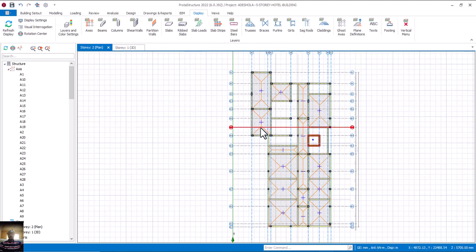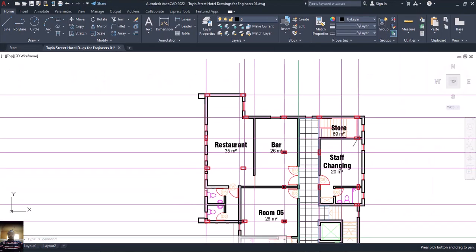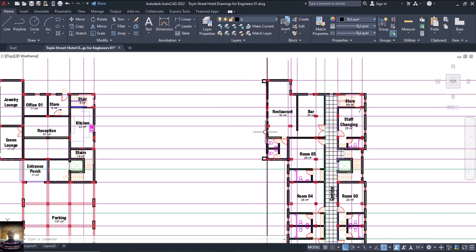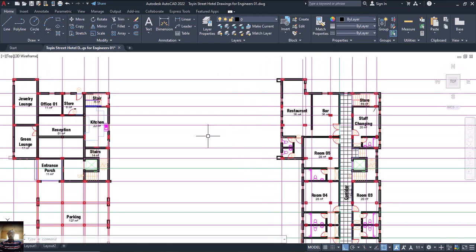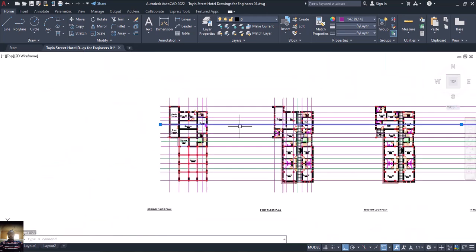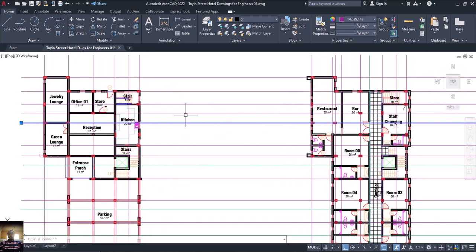Let's now proceed. Let me delete this one first. Let me remove this one. So come to this place here. At what point, where can I put my beam? Where can I run a beam? So let's see. Looking at this one first, nothing here. Nothing to be done here. What about this place?